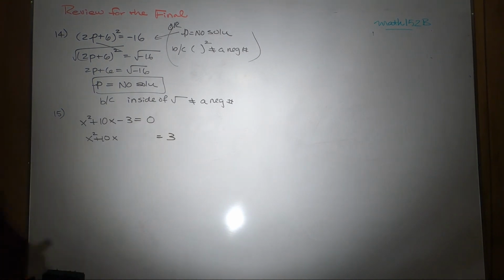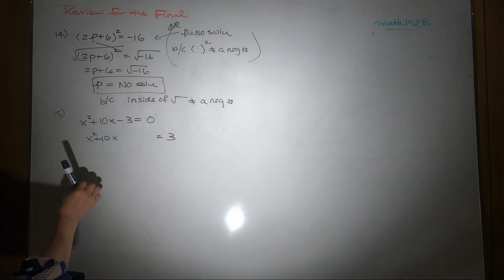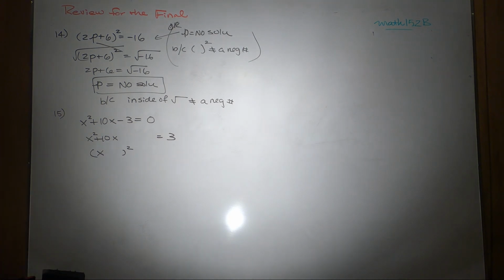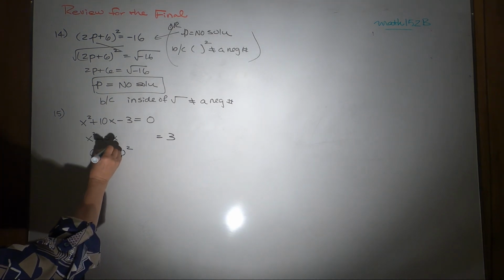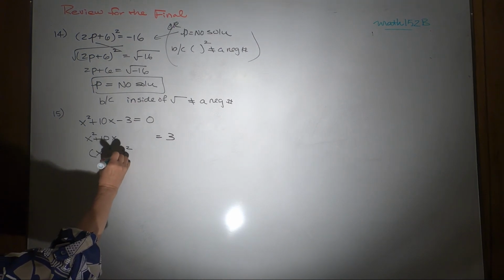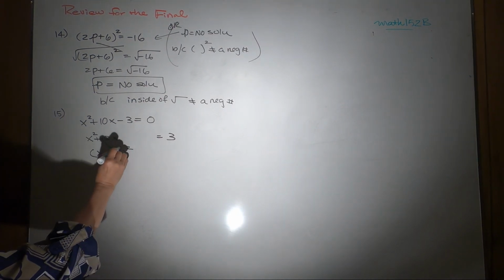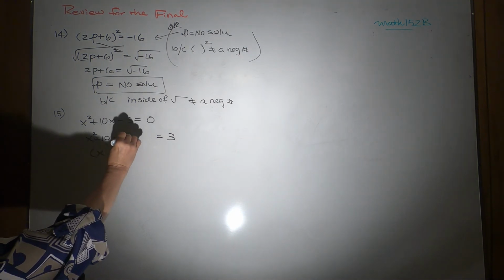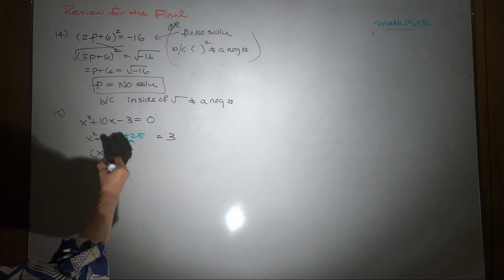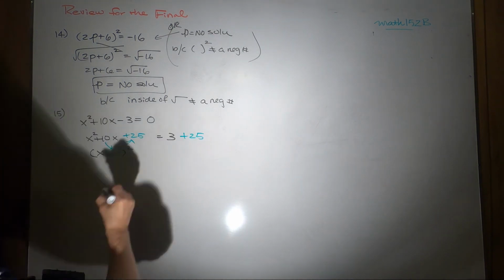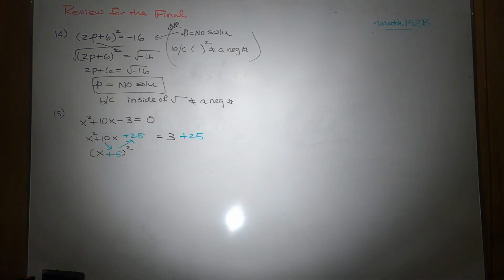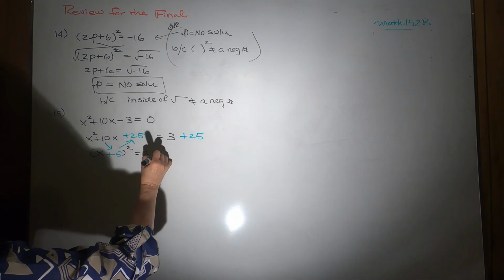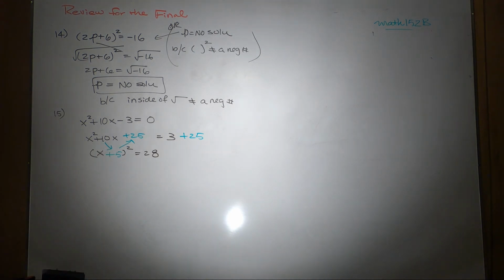You need to move the number to the other side, because you use the two terms to complete the square, right? So that would be your x. Then your number would be what? Half of b. That would be positive 5. Then you need a third term to complete the square. So that would be what? Plus 25. Then you do one side of the equation, you do the other side, right? So that would be 28.